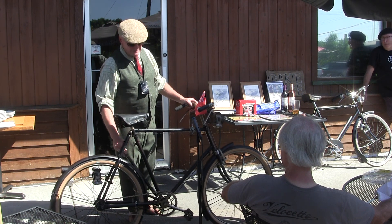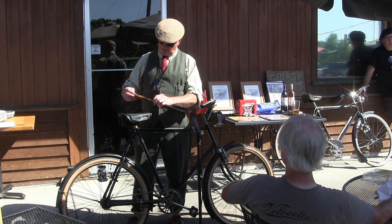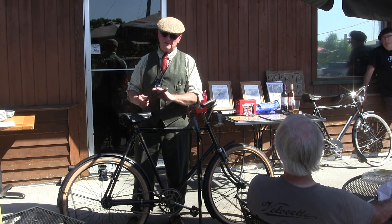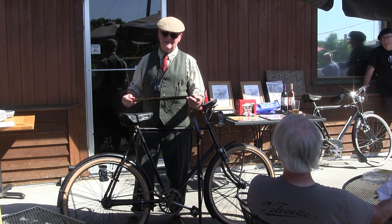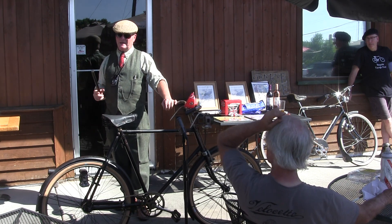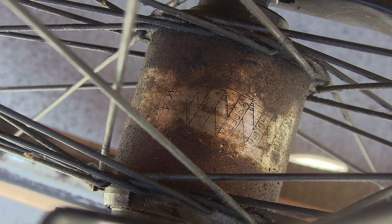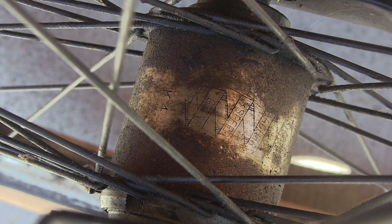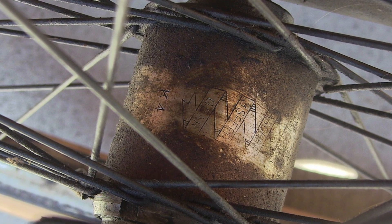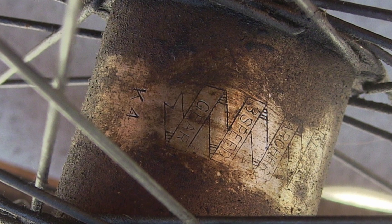With this pump we have a little bit of history — we actually know who used to own this bike. There's a name on the pump: Phil Reid, R-E-I-D. So Phil was the first owner of this bike. The pump has the same patina and still works. The hub is dated 1934 — it's a K4. If you come across a K-series hub, that's how they date them: they don't say a month, just K4, K3, K7, and so on. K4 means 1934.